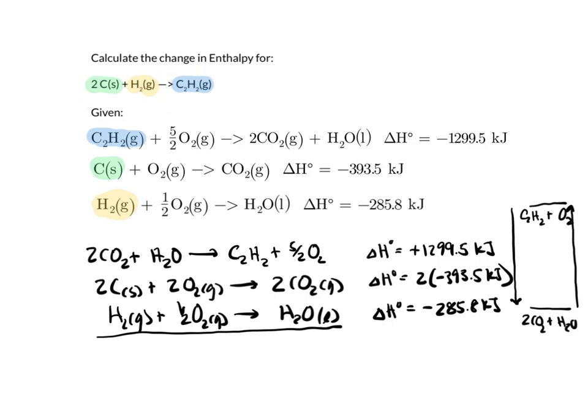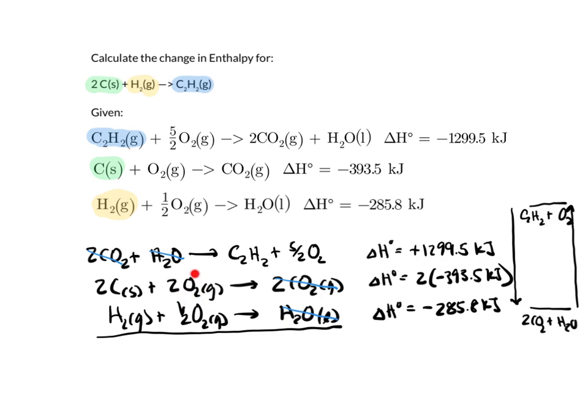So I have 2 CO2s here and 2 CO2s here. I have it in the reactants and then I have it in the products. So it's made and then it's used up, so it goes away. I can subtract out those two things. And then I have water as a liquid here, and I have water as a liquid here. So it's made and then it's used up. Again, those are going to subtract out.